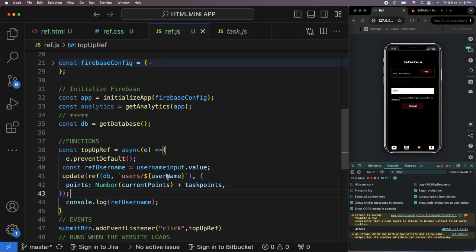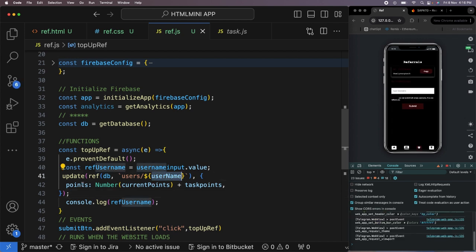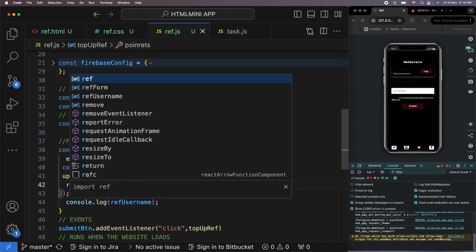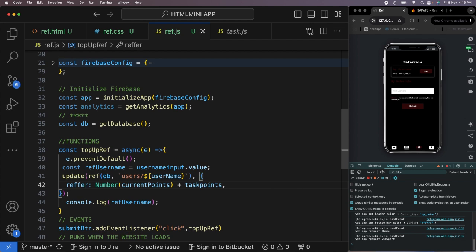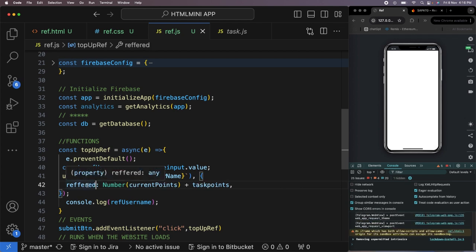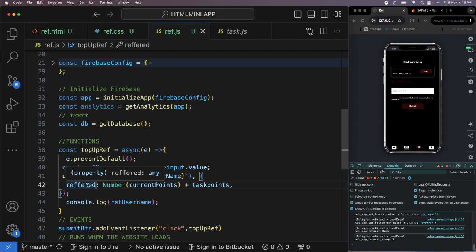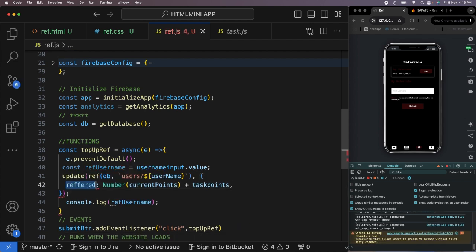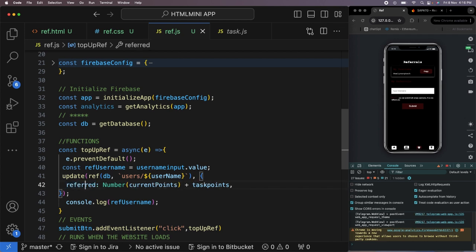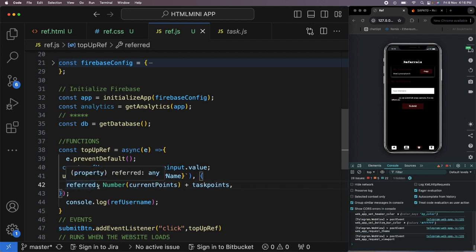So with this, we are getting the user. Instead of this, we are going to be changing the referred field. Let's check it. Yes, instead of double R, referred. So we change this referred to true.